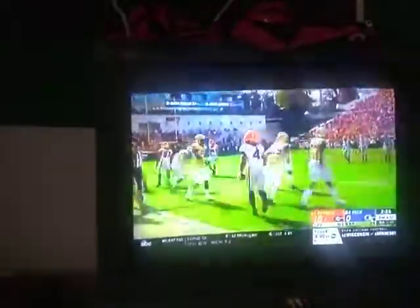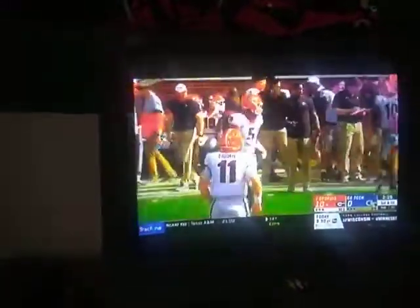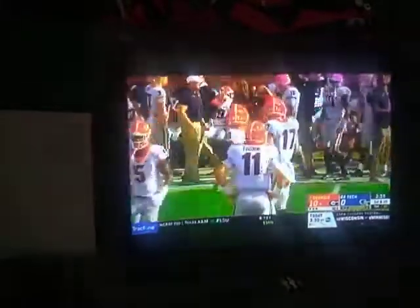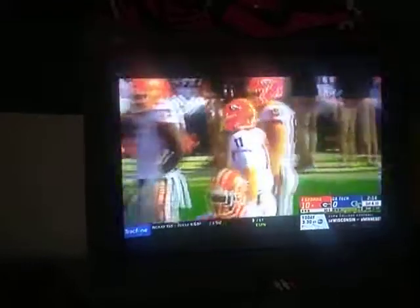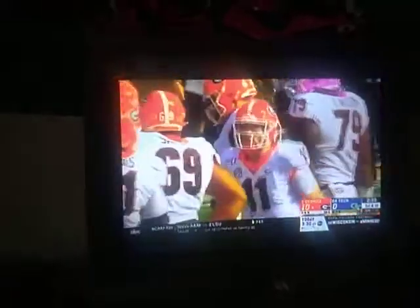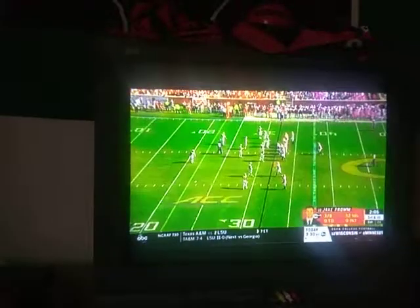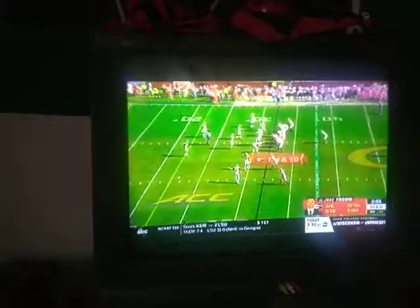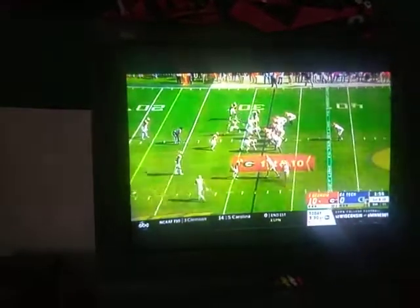There you go, Cook! Nice little screen pass for a 20-yard gain. I like this for Georgia's offense because you took DeAndre Swift off the field, but then you put Samir White and Cook on the field — two tailbacks. I like them keeping switching these receivers, getting some of these receivers that ain't played some reps. Just keep the defense off-balance. Strong, put out in space, can be part of the pass protection, good pass receivers.